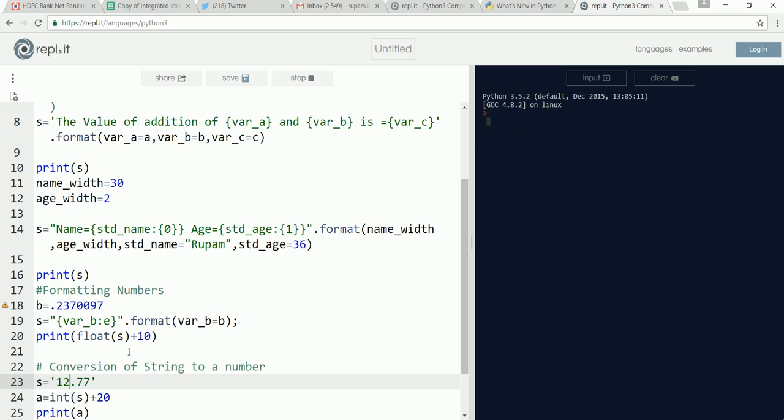You see, 12.77, it cannot convert it into integer. Now, whenever you have such cases, if you want to convert any string into integer, you need to first convert them into float, and that float you have to convert as integer.